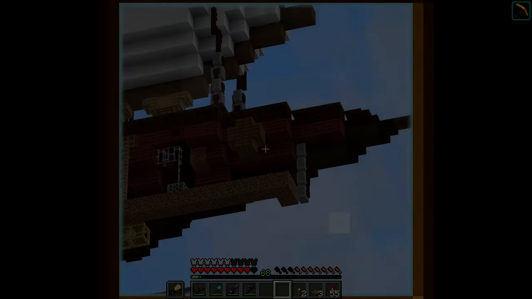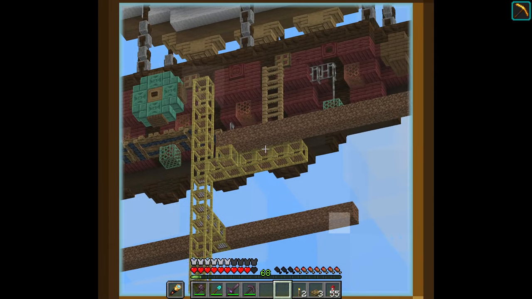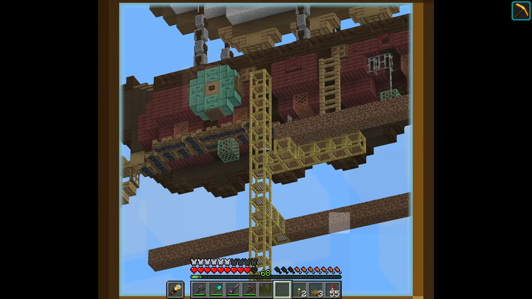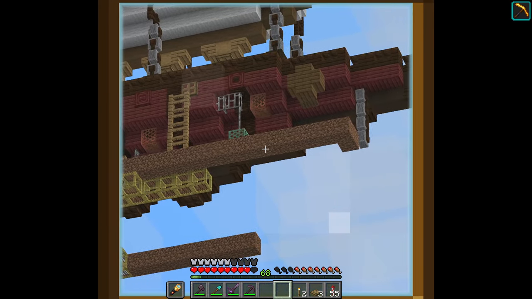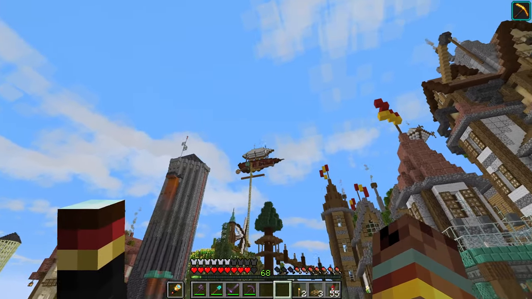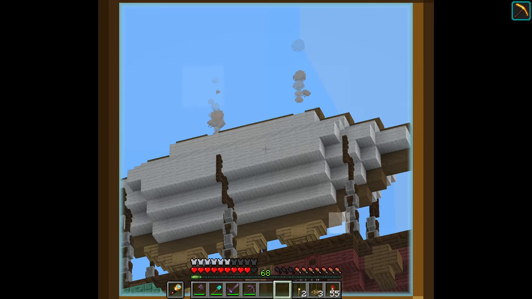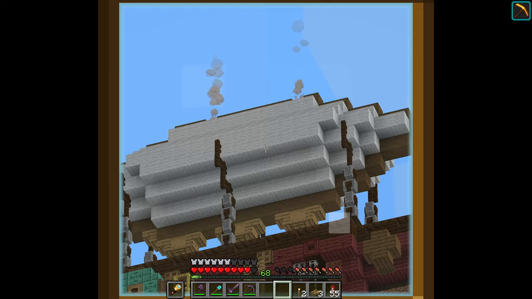There we go. I am really, really happy with how this is turning out so far. There's a couple more. I know it's a little hard to see because we have all the dirt in the way, but there's a couple more little details I'd like to add to the outside. And then this thing is pretty much finished. I would like to do, I don't know, maybe some sort of window or something up here. I feel like that would be really cool.